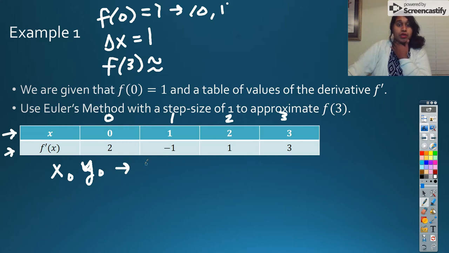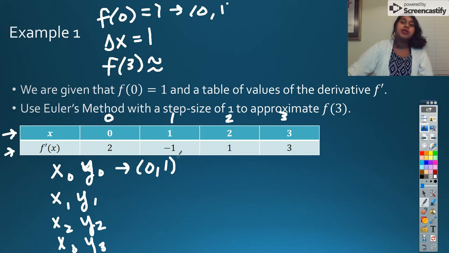So that's our coordinate point (0, 1). We're also going to need X1, Y1. We're also going to need X2, Y2. And what are we trying to approximate at? At 3. So that means we're also going to need X3, Y3. And that's probably going to be our end answer. So I'm going to go ahead and leave this because this is important information that we're going to track backwards. But over here, I'm going to do all of my work.